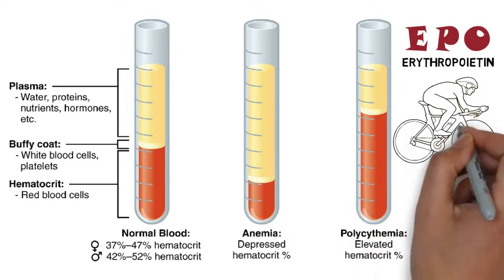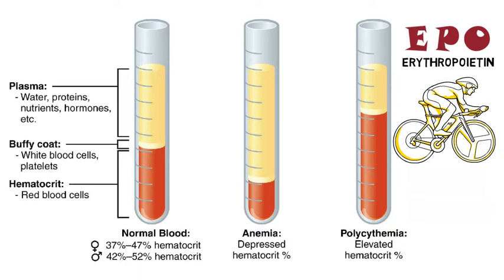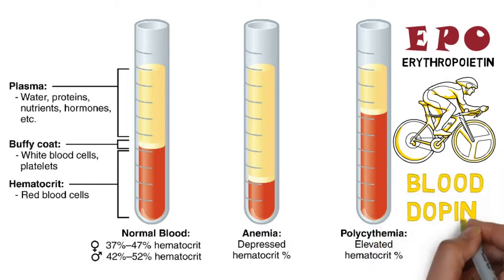One of the great examples made famous by our yellow bicyclist, he used to do EPO and blood doping. While EPO tells your body to just make more red blood cells, blood doping is where you will take your actual blood out, store it, and then place it back later after your body replenishes those red blood cells.